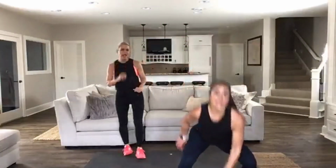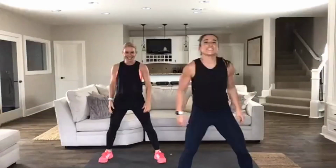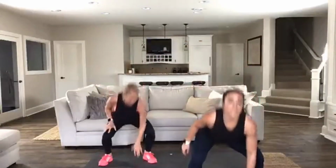You're going to give me a squat, and you're going to twist. Oh, yeah. Squat, twist. I love that. 3, 2, 1. Squat, twist. Squat, twist. Booty goes back and down. Right if you need. Take the jump out of it and just step.